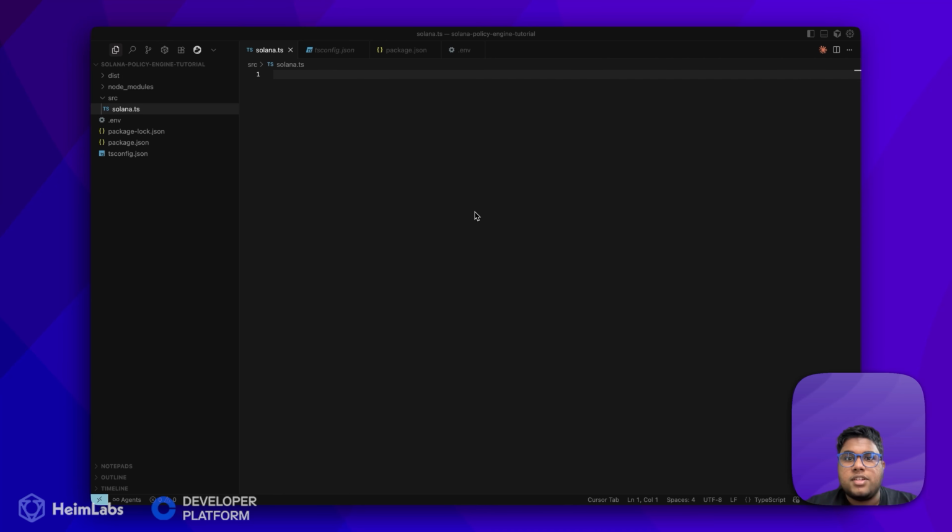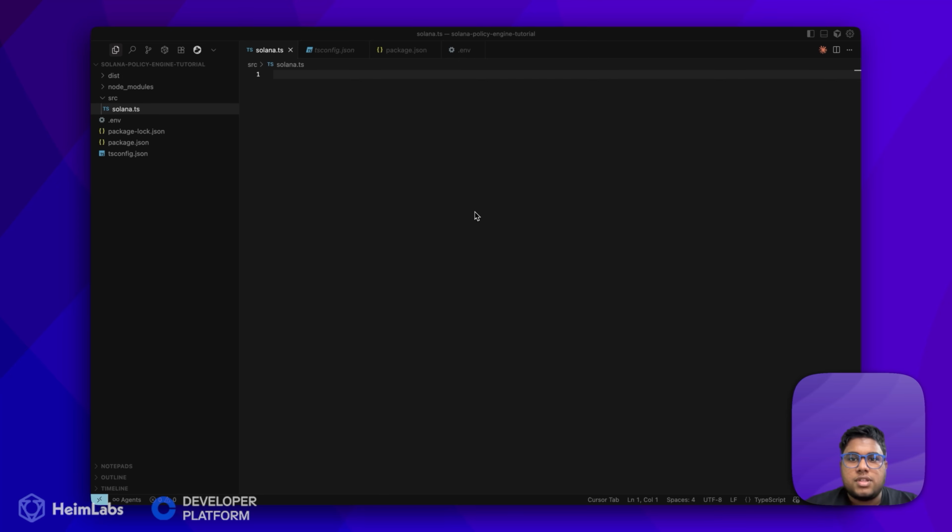So in our case, it will be the Jupiter V6 aggregator's IDL file. This would provide us with all the information and all the instructions of the program. You can compare this with the ABI, or the application binary interface, in the Ethereum blockchain. If you're an Ethereum developer, this IDL is simply the ABI of all the programs that work on the Solana blockchain.